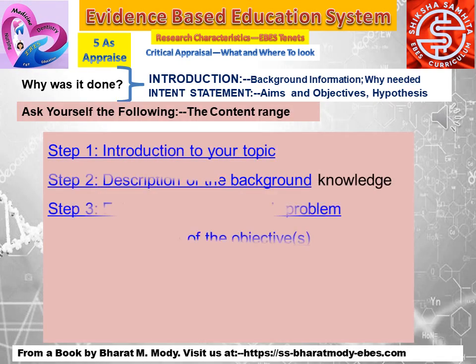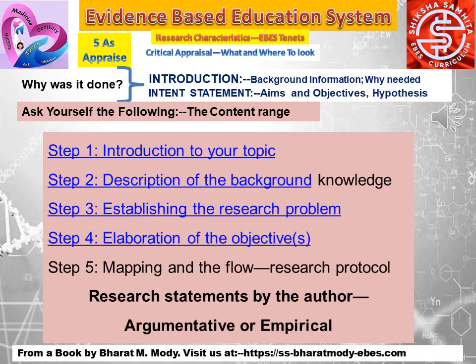The content is also as important. So while appraising, one has to ask ourselves about the content. How good is the introduction to the topic? The description of the background knowledge which is there, is it proper? Establishing the research problem, is it clearly mentioned, so that you come to know what exactly the research is all about? And elaboration of the objectives, whether they are related to the aims or the research problem which has been written in the aims part. So that if they match, then probably the research is good enough. And the mapping of the flow of the research, the protocol which is there, that should be good enough for us to find out whether the article is authentic or not.